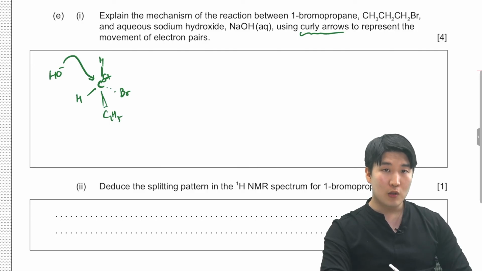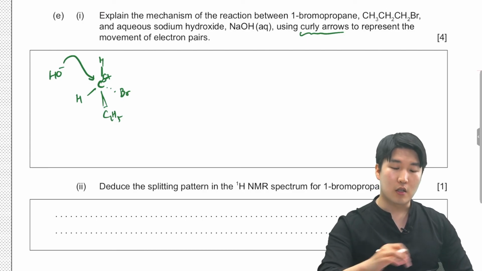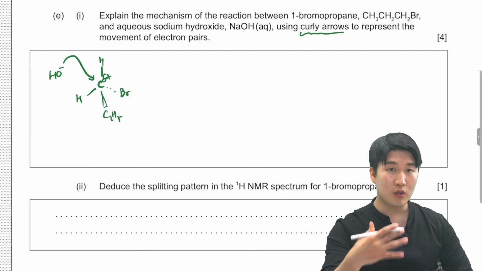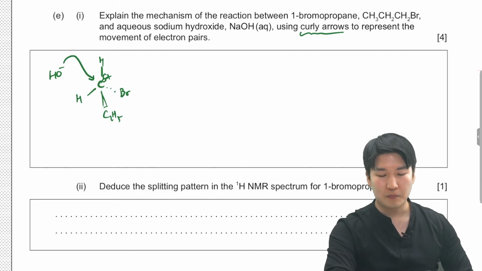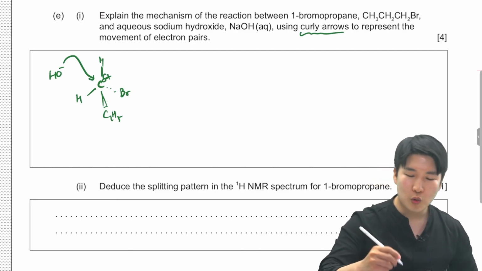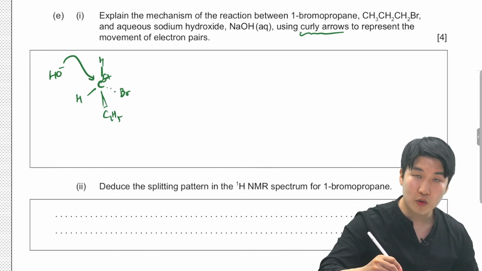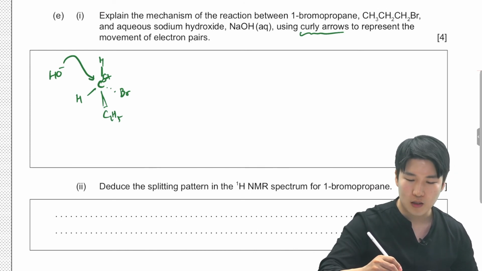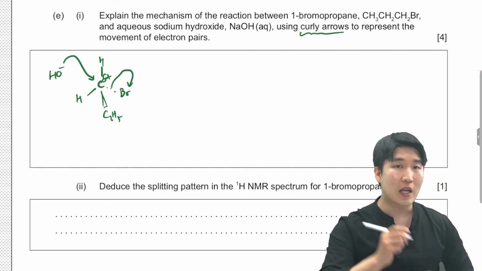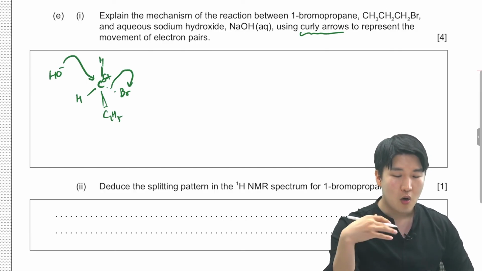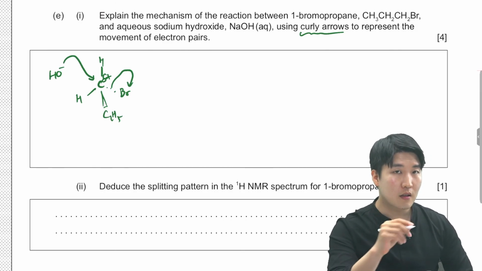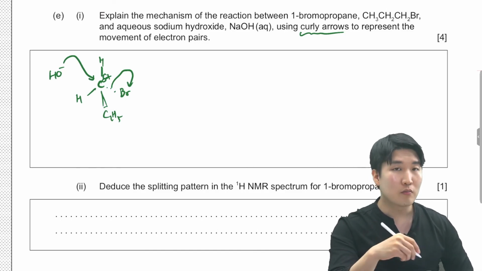And I like using wedge and dotted drawing to make sure it illustrates the 3D mechanism. We also want to show how the carbon to halogen, the carbon to leaving group, carbon to bromine single covalent bond starts to break. So from the middle of the carbon to bromine single covalent bond, there's the originating curly arrow landing on the bromine atom.